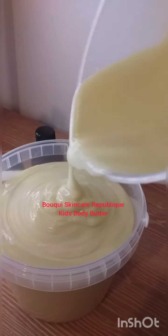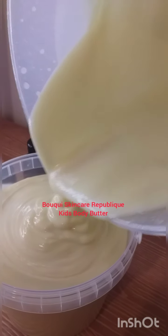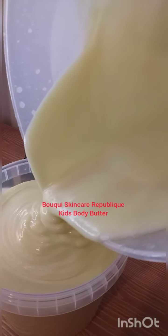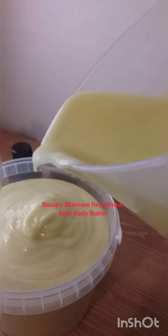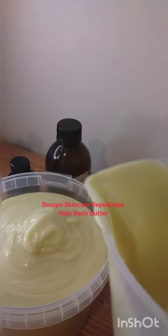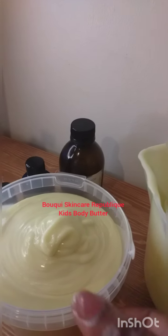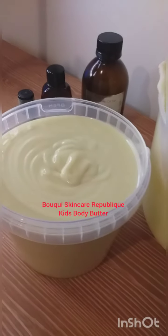I hope you've learned from it, and you can do it your own way. That's all right. This is the process I use in making my own kids body butter. It's very good for the kids. It's also good for adults too. Adults can use it, kids can use it, anyone can use it, men can use it, the whole family can use it. And you see, this is it.